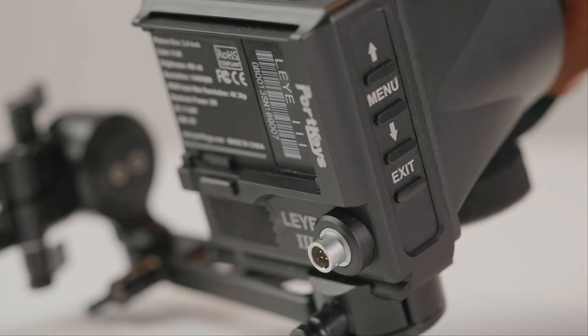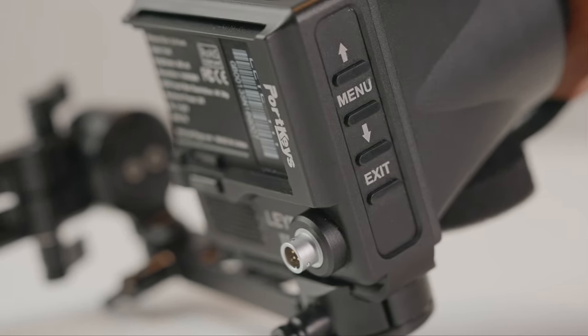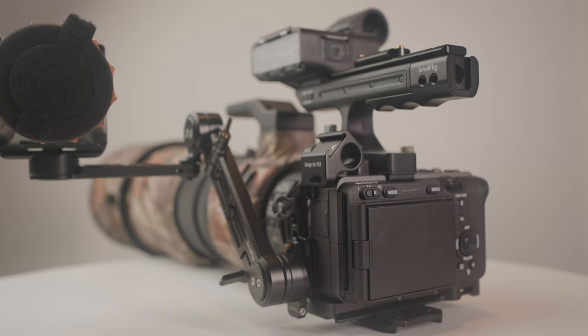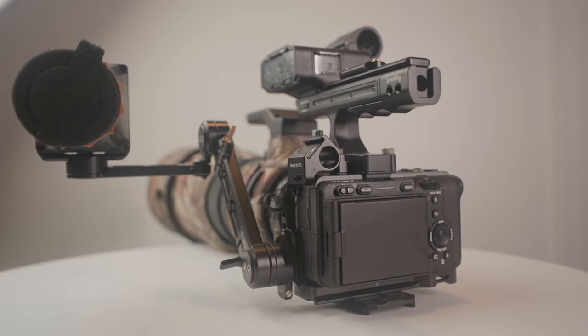If I wanted to go lightweight and compact, I can still do that with my A1 and use the built-in EVF, and that's great because it means one less thing to worry about. I don't need to worry about a V-lock battery and charger. But if I'm building a big rig out, this is definitely the way to go because it gives you more flexibility and comfort when filming. But like I said before, I'm really impressed with it. I can't wait to try it out some more on some other rigs and carry on using the FX30. It has made the FX30 enjoyable for me to use now, finally.